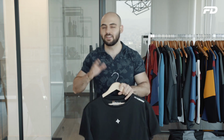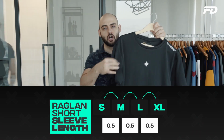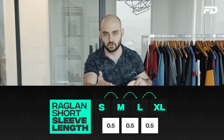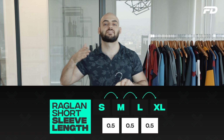So on a short sleeve, raglan sleeve t-shirt, we typically say scale around 0.5 inches. So if we have something that's a 12.5 inch from edge of collar to end of sleeve length on a size medium per se, we want to go up to a size large, that would be a 13. And if we want to go from a size large to a size XL, that would be 13.5. If we want to go from a size medium to a size small, we go from 12.5 and we'll scale down by 0.5 to 12.